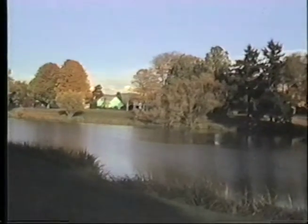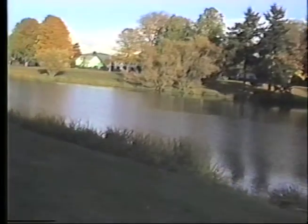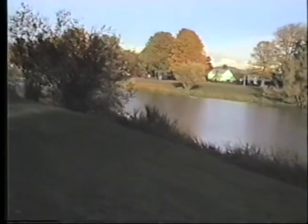I don't know if I can see the house from here that's for sale on the other side of the lake that I called about. Maybe I can. Let me walk up here a little bit more and I'll see, because it's along here someplace. Maybe I can spot it, because it's just on this side of Washington Way.